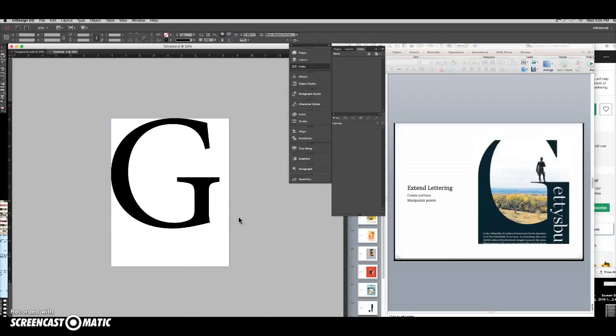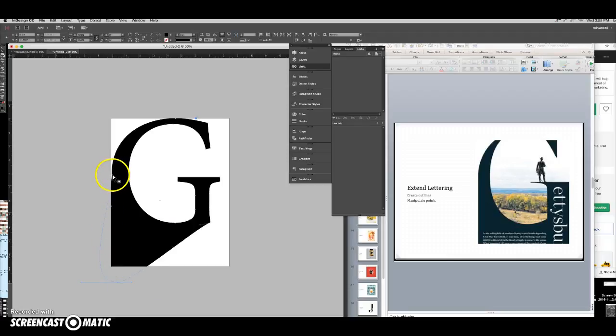Okay. So now what you can do is, again, using your direct selection tool here, you can also click A. We're going to manipulate the points here. And this is one way you could do it. There are other ways too. So say I wanted to do that and I want to drag this point out. I could also add a point by hitting the plus key on your keyboard and adding a point. And then I'm going to click A to get back to that.